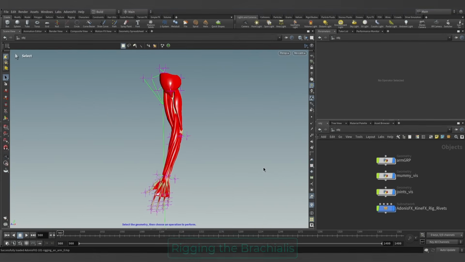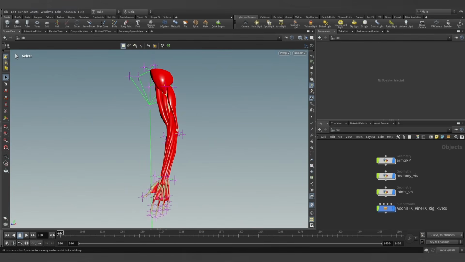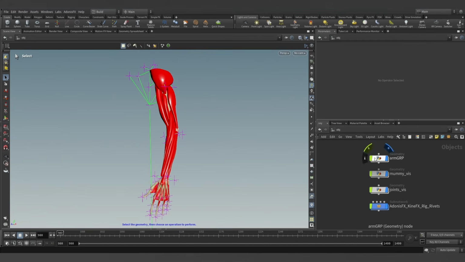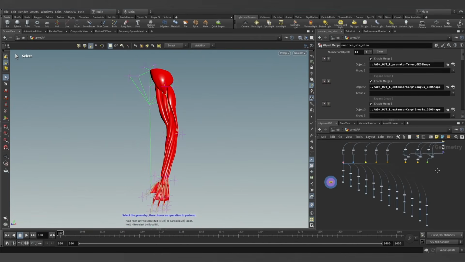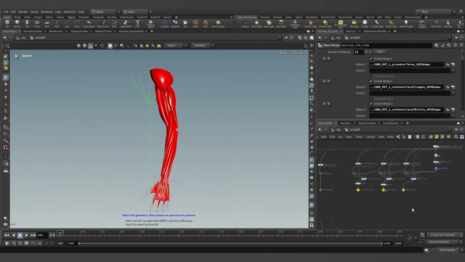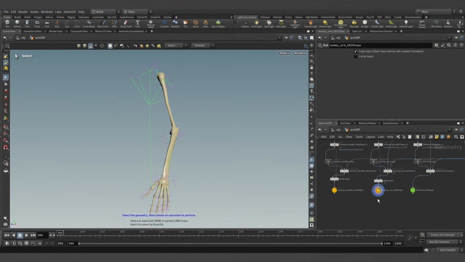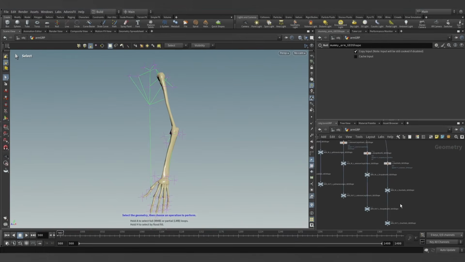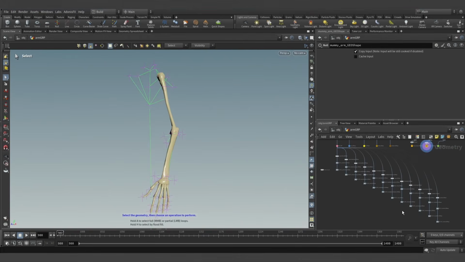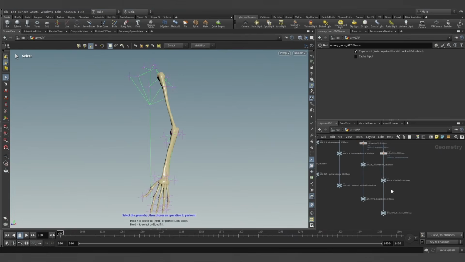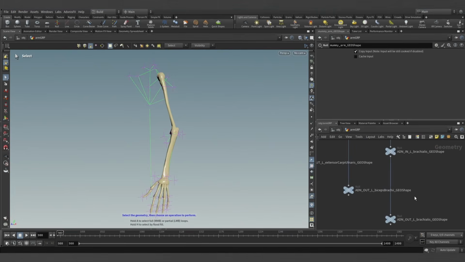Hello, so today we're going to show you how to rig an arm inside of Houdini using AdonisFX. We have here a scene prepared with all of the elements that we need to rig this arm. Let's go inside of the arm geometry here, so inside of the group. You will see that we have here the mummy, for example, that is skinned and animated, and that we're going to use mainly as the target. So here we have separated each muscle entity in a separate geometry, and here we have already prepared the network in a way that will then allow us to transfer it back to Maya.